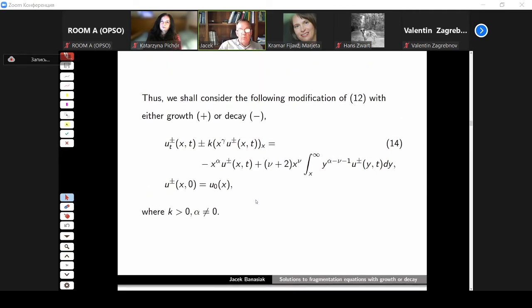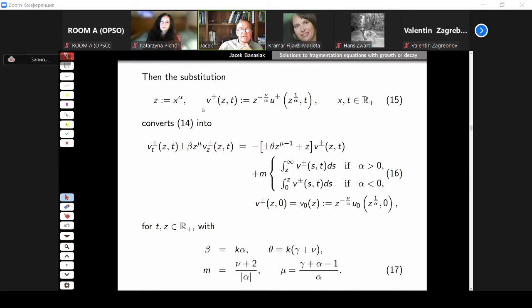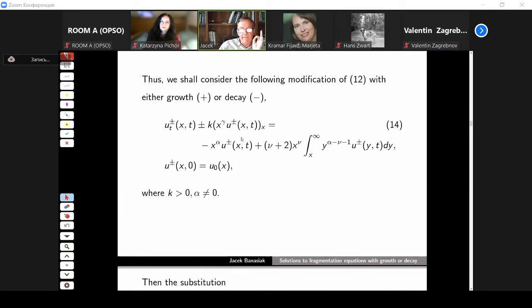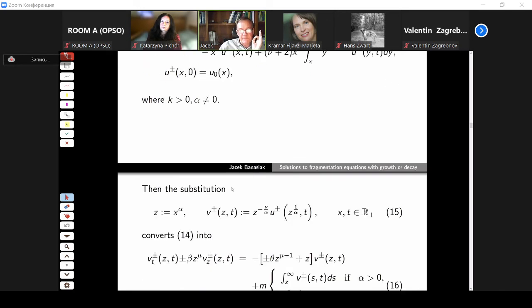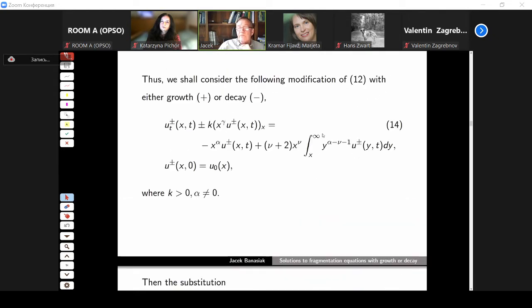Now, we can first try to simplify this equation just to get rid of unnecessary parameters. At this moment, it doesn't look too much simpler, but essentially what we are after here is we don't want an arbitrary power multiplying Q here. So that's why we simply consider x to the power alpha as z, and therefore this main term here is linear. And then you can see that the integral operators here, I will explain why there are two now, are free of the kernel. So they are simple integrals.